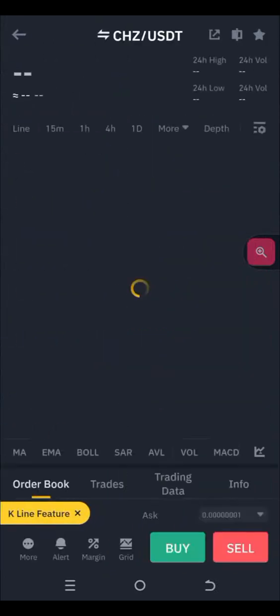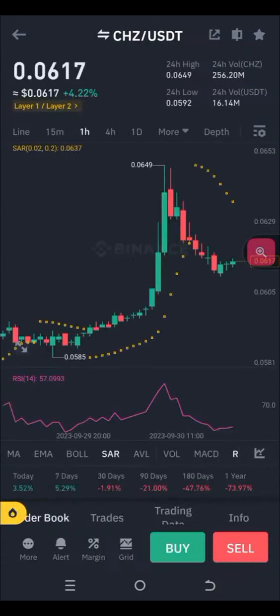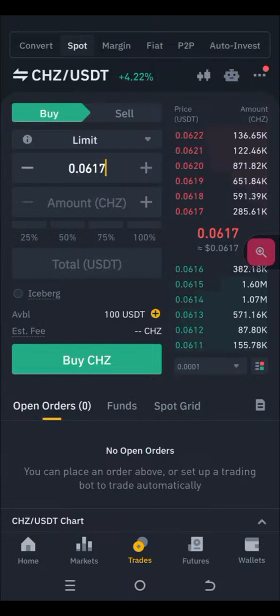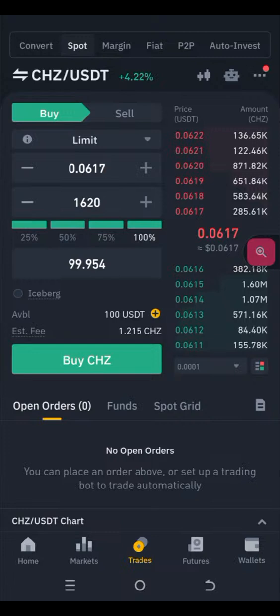Let's look at it now. If I get into it and try to buy, and I pick 100%, can you see now I have 1,620 pieces of CHZ. This is going to determine how much you can make. If I'm making 1 cent on each of these pieces, I'm going to make 1 cent times 1,620. If I'm making 1 cent each on the other coin, that's going to be 200-something times 1 cent, and that's going to be less. So those are the things we have to look at.